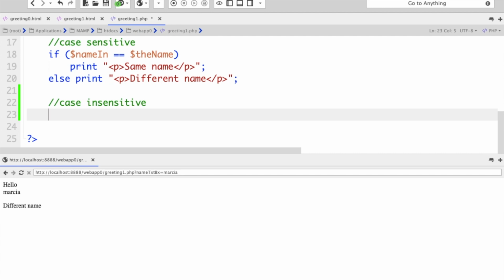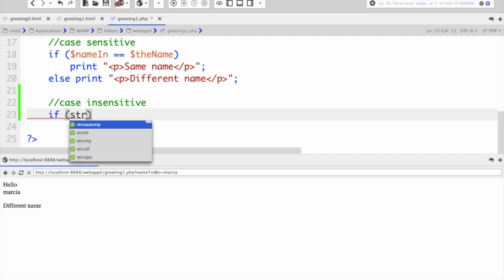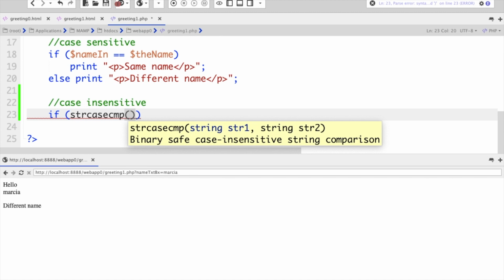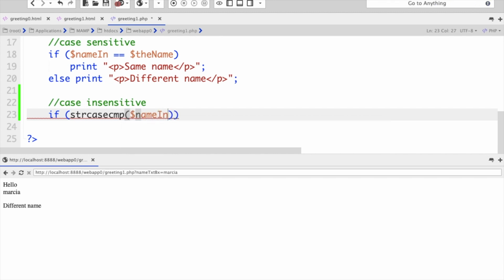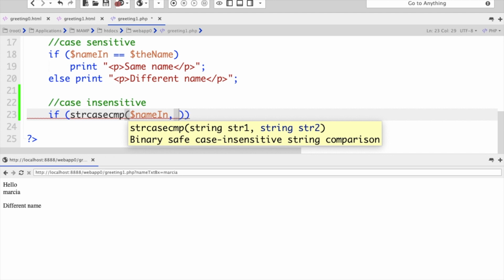For case insensitive, you're gonna use a PHP function. And the function is this here, strcasecmp, $name in, comma, $the name.